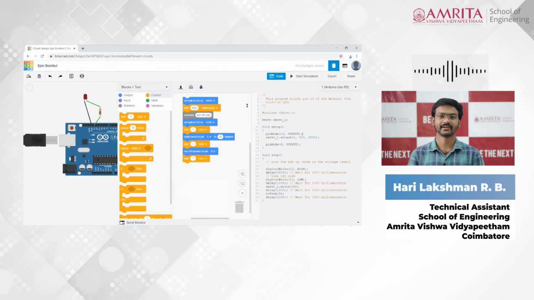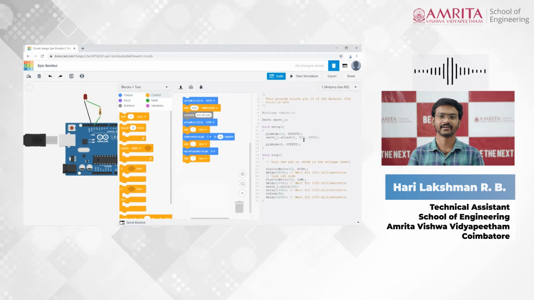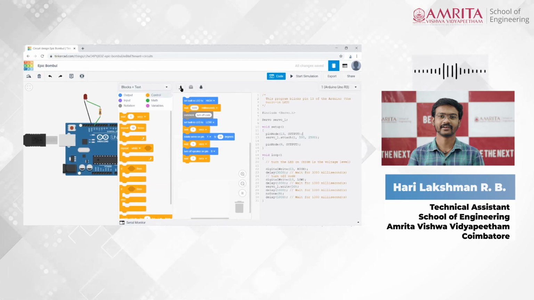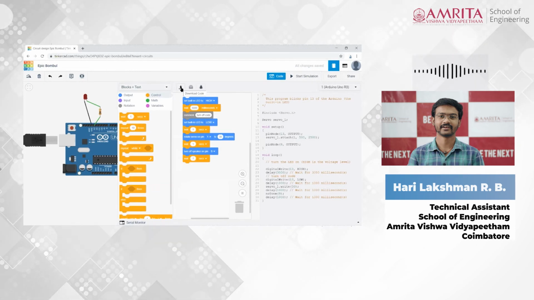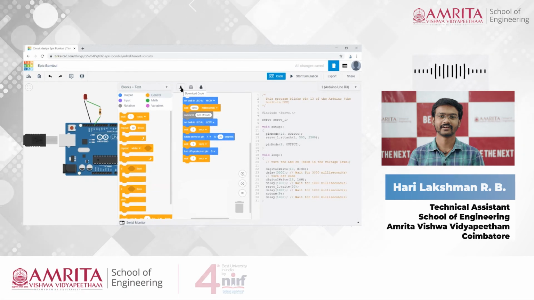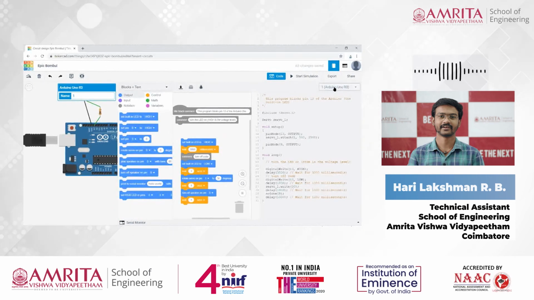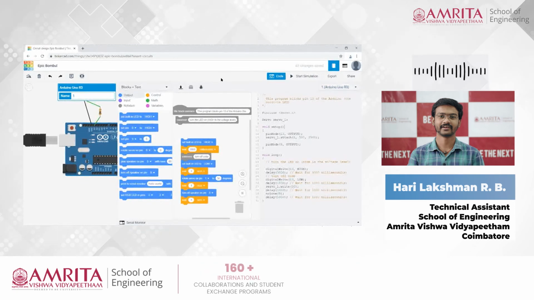Once you have completed this, we can download this code in the Arduino form itself, and they have given an option for downloading this code over here. Since I have used Arduino Uno already, it shows Uno R3 coding language here. If you use any other microcontroller, it will change accordingly.